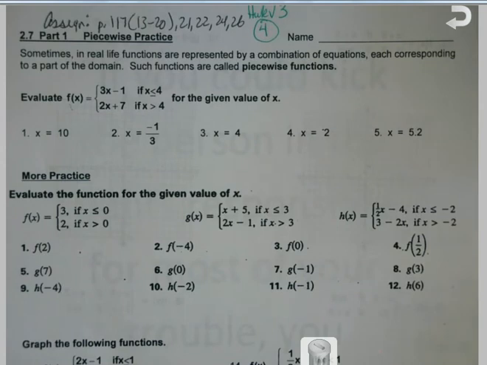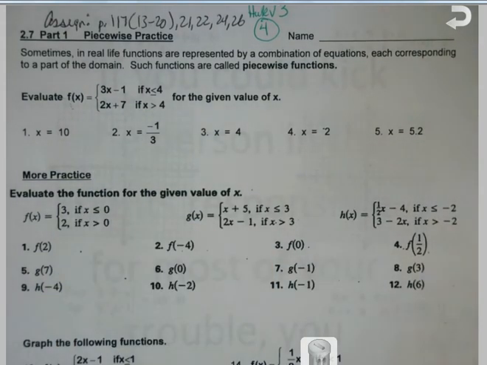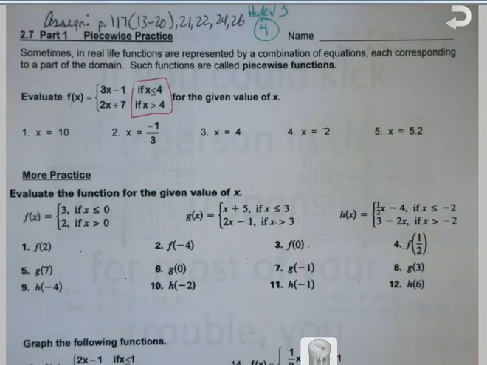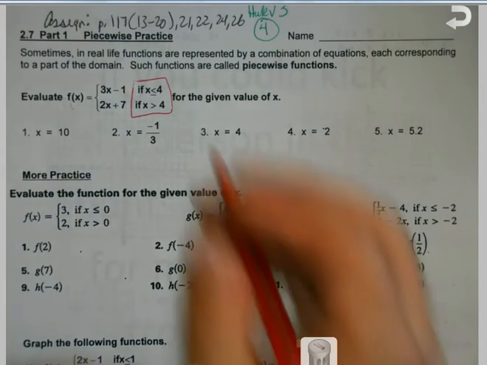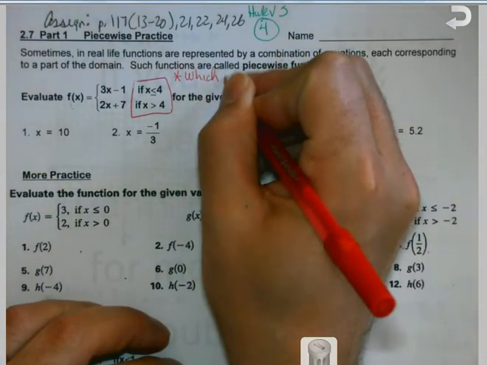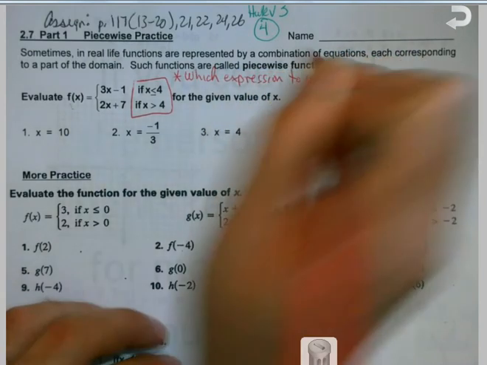You're going to be given an f of x, a function, a set of expressions, and your job is going to be to figure out where these values plug in correctly to that. Okay? We're going to start without doing it with a graph because it's a little bit easier when we just substitute. So here's how this goes. The first thing I always have to look at is going to be the if part, because the if part tells me which expression that I need to use.